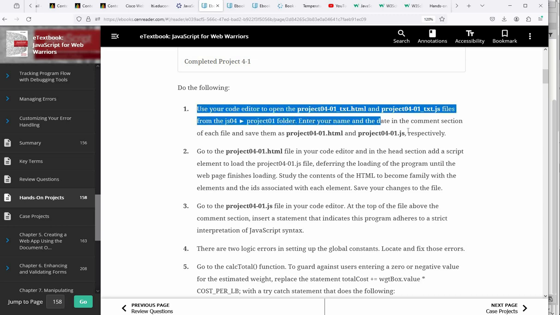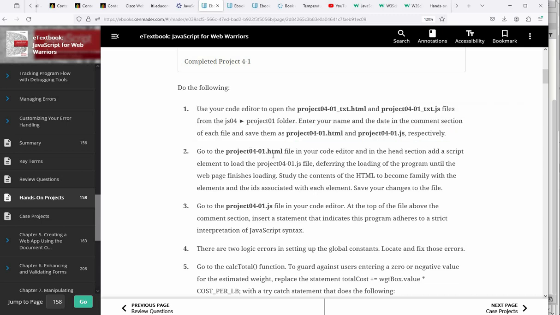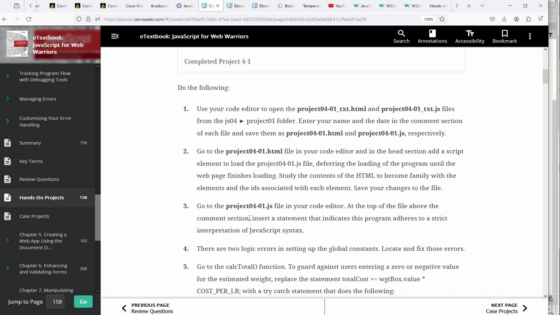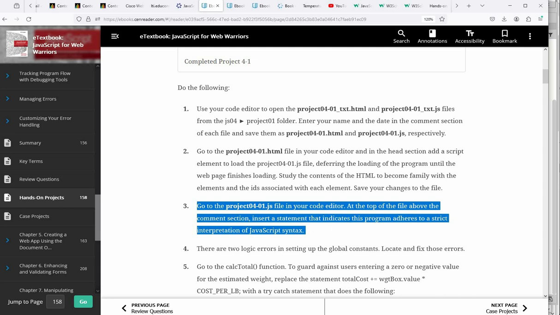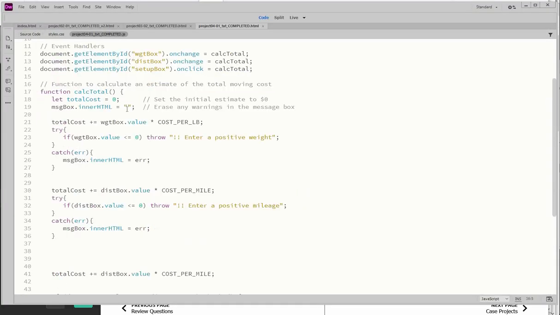You do have to add that script element, that script tag that will link the source for the JavaScript file into the HTML file, which I just showed you. And then I'd like for you to add your name as the author and put a date on the JavaScript file right up here.